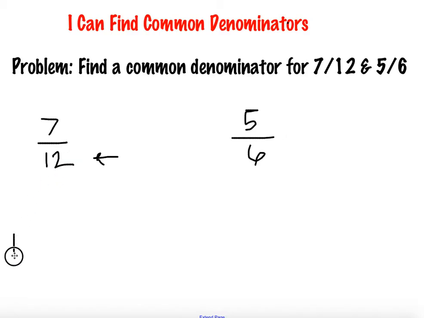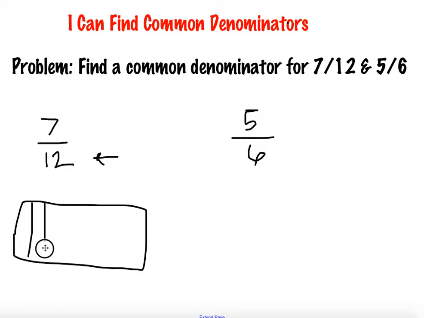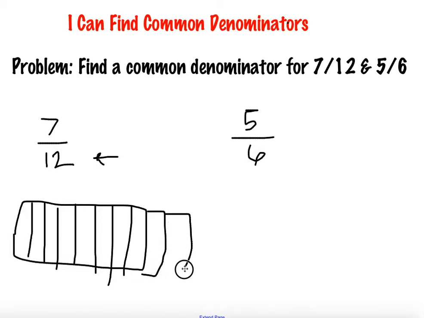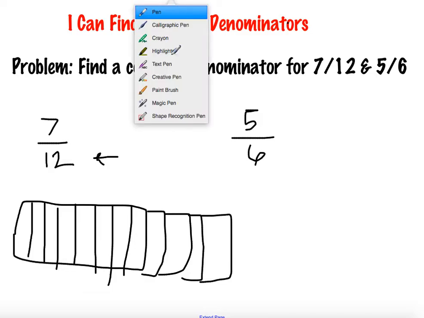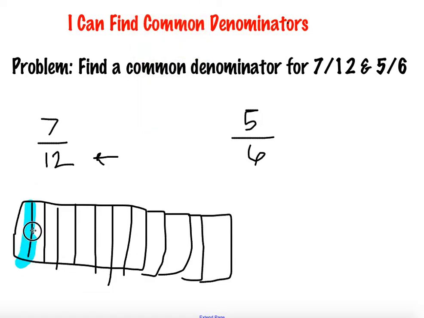So essentially, if 12 is my whole number and this is my whole, I'd break it up into 12 parts. 4, 5, 6, we'll pretend that that's pretty, 7, 8, 9, 10, 11, we're pretending that this is pretty and equal. Here's my whole. I broke it up into 12 parts. I can count them. There's 12 pieces here. And to show 7/12ths, I would simply just shade in 7 pieces. 1, 2, 3, 4, 5, 6, 7 to show 7 out of 12.